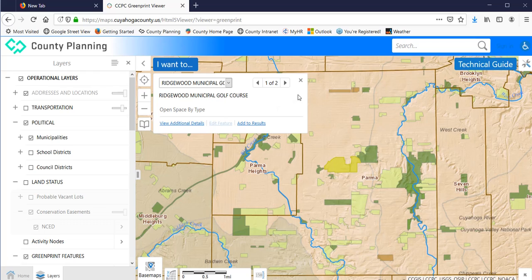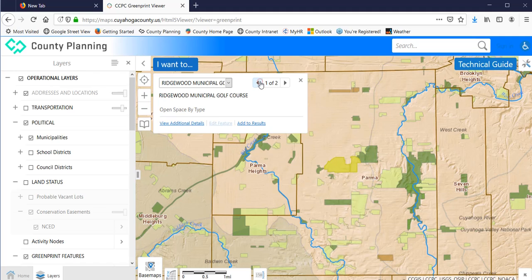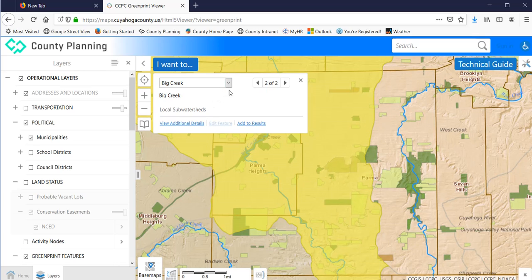The top right indicates the number of records currently active associated with the item selected, and the name of the item from the current record. Use the right or left arrows to scroll through the records. You can also use the drop-down menu to switch between the available records. The name of the data source or layer is displayed for each record.